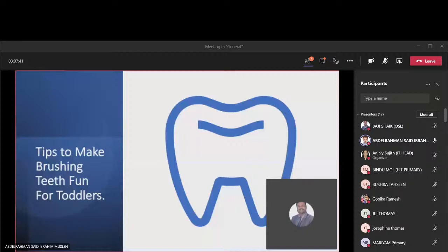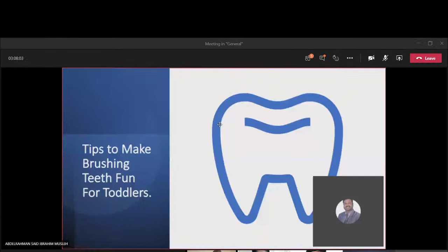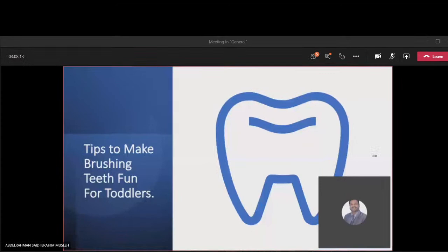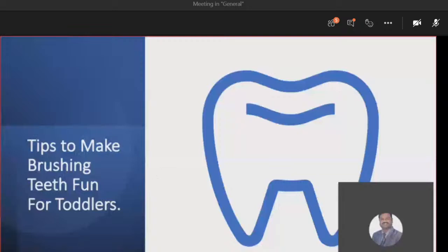For everyone also, use it as a fun way or to play games. Because the sticky plaque will get stuck in your grooves, as I told you, and then you cannot remove it. You should remove it once. You can eat chocolate when you want to, but you have to wash your teeth directly after it. Brush your teeth, especially the inside of the upper and lower teeth. There are many games and apps online to make brushing more fun. You can install them on your iPad or phone.